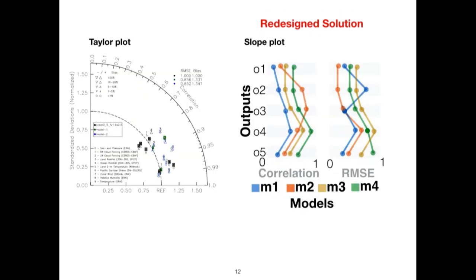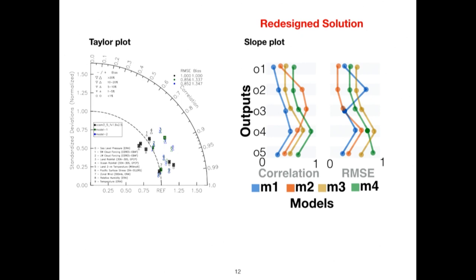Second is an alternative to the Taylor plot. In the Taylor plot, what you're trying to do essentially, with respect to different statistical metrics, is to know how well models agree with each other. So if we can come up with an alternative representation like on the right, which I call a slope plot, where each line is a model and on the x-axis are the different output variables, then you can follow the paths of these lines and compare the different slopes, and also readily know which are those output variables, which is very difficult to know from a Taylor plot when multiple symbols are used.